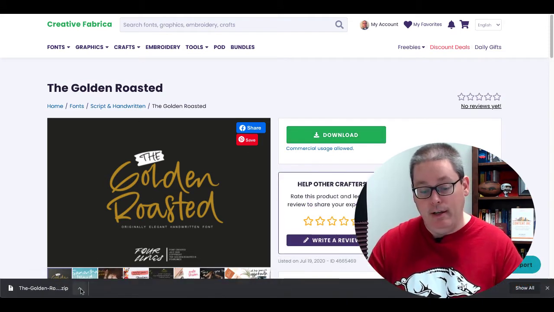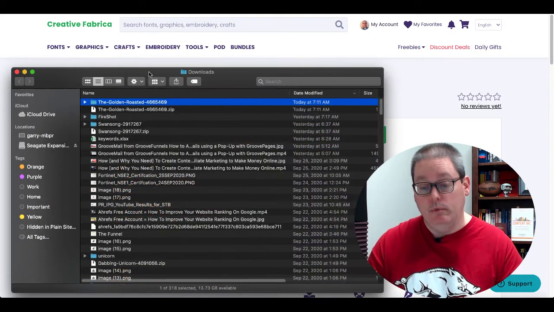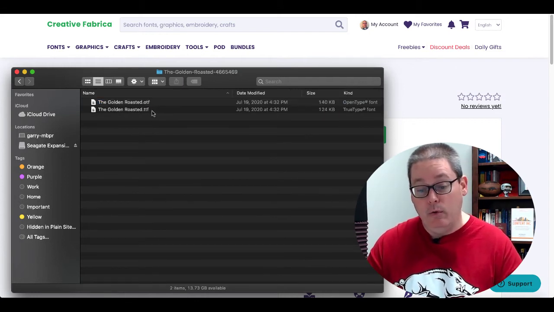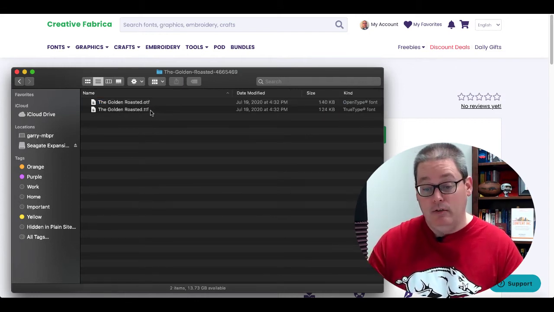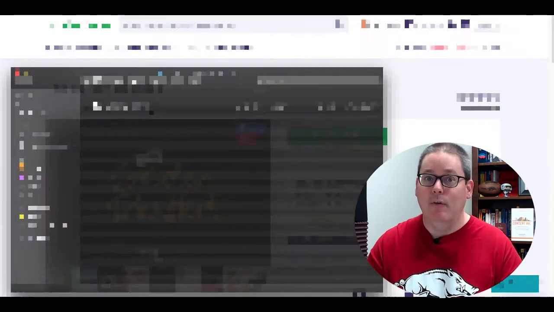That downloaded here in the left-hand corner, we'll click open to open that zip file. You'll see that will open. And of course, depending on whether you're on Windows or Mac or whatever your operating system may be, it'll open up in your file manager, and then you can double click that and you'll be able to see the files. Again, we were looking for this TTF, so we have it. So now we're going to upload it into Book Bolt. And to do that, let's pop back over to Book Bolt.